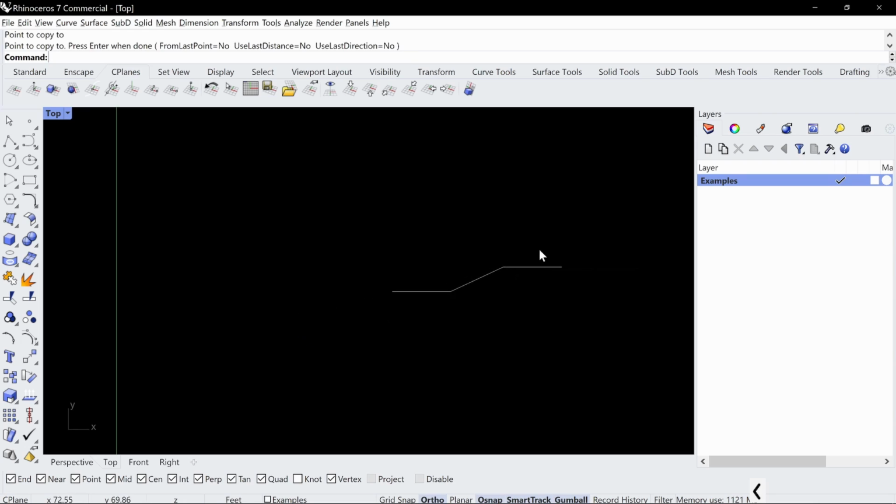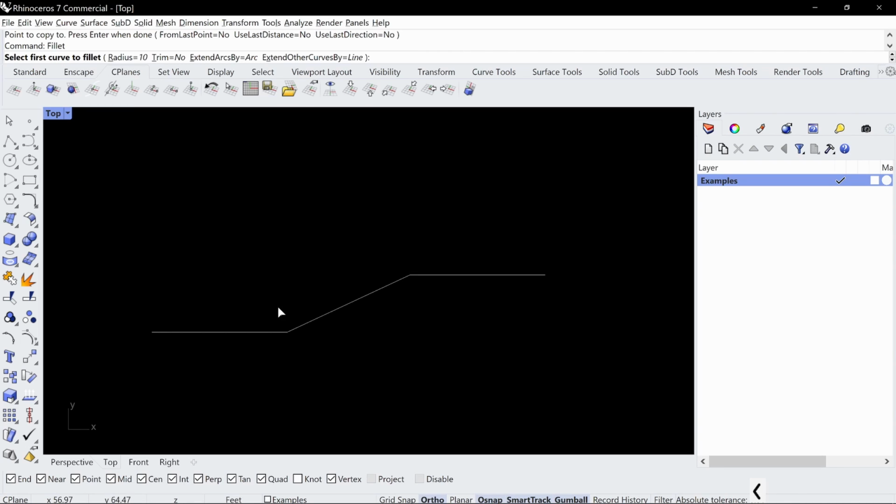Nice. Now, we could fillet, that's an option. If we did fillet and radius, because this is such a gentle curve, we can probably double up the radius if we wanted to. And right here, I'm going to say trim no, because I just want to see how the arc looks. So if I do radius 10, let's try radius 20. It might be too big, but we'll just see. Click here, click here. So that's pretty nice. And then let's just duplicate it here and here. There we go. So we get this curve here.